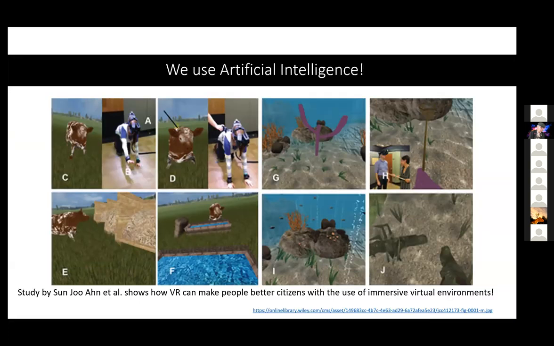Well, there was a paper that was published about how AI can make people like better citizens. In this experiment, basically what happened is they took people who owned slaughterhouses, cattle ranchers, and they put them in a VR headset, and they made them get on all fours and climb around. They were just grazing, hanging out with their cow friends. And then all of a sudden there was tactile feedback on the ground, and they got into this dark truck, and the truck was vibrating. Then they got taken in a little convoy into the slaughterhouse and watched all their cow besties get murdered. And then they themselves got murdered.